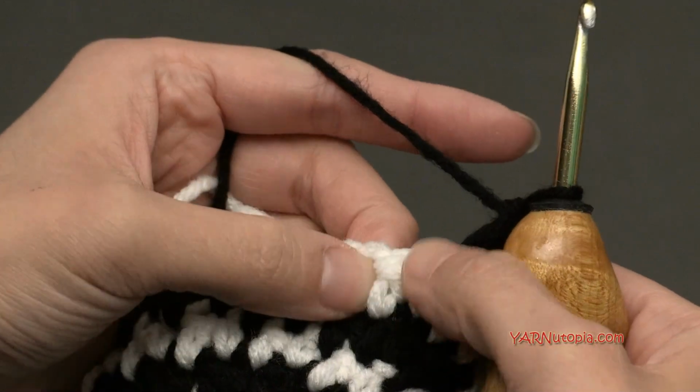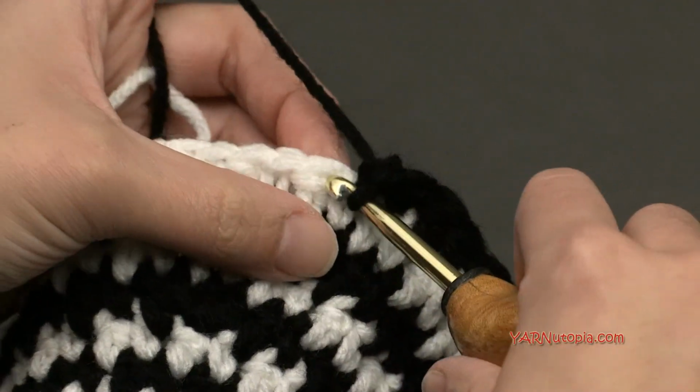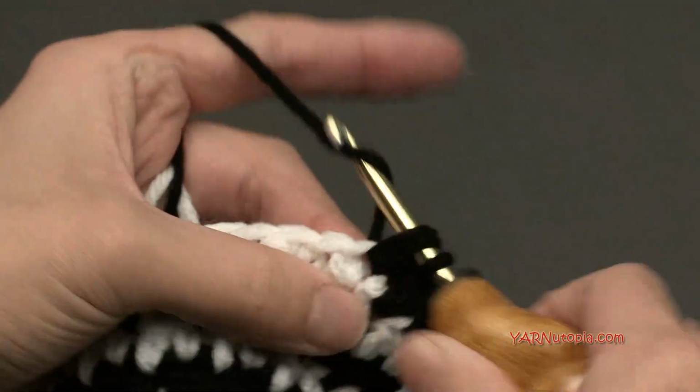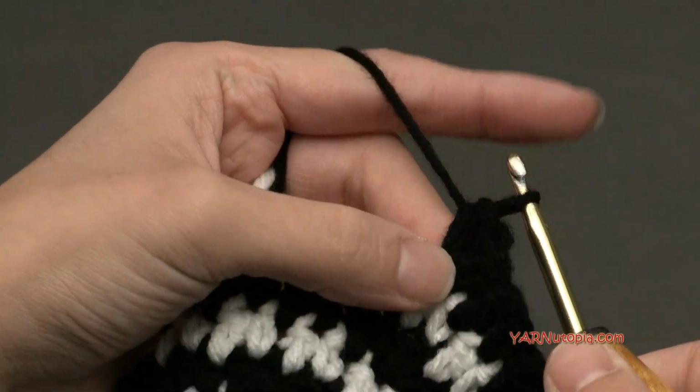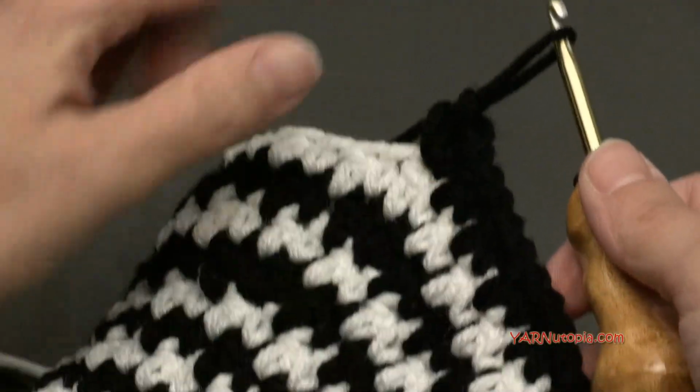Now this next stitch should be a double crochet stitch right here. We are going to work our increase stitches in there. So put a single crochet, a double crochet, and a single crochet all in that same stitch, just like that. And then just work that repeat then all the way around.